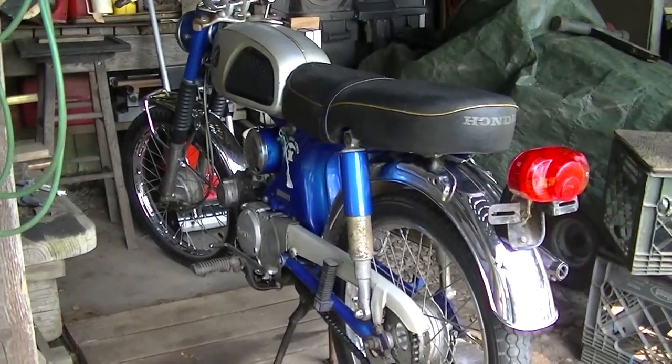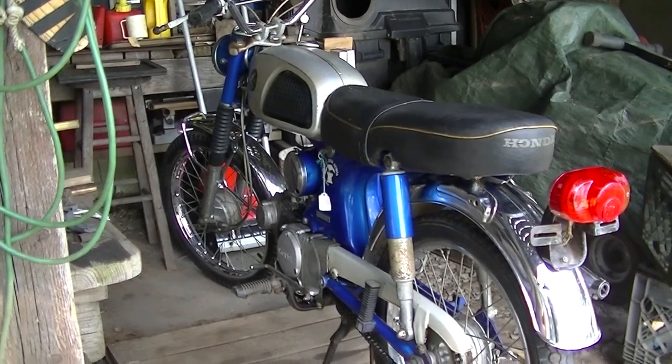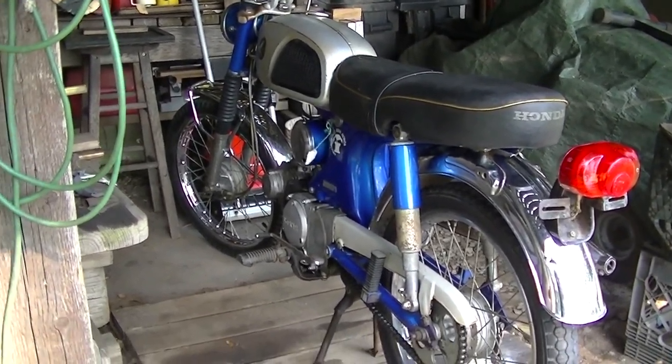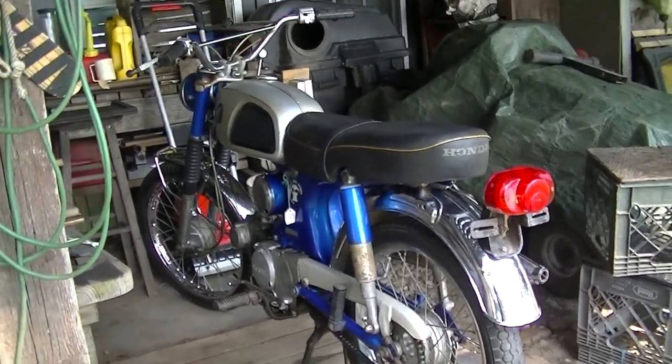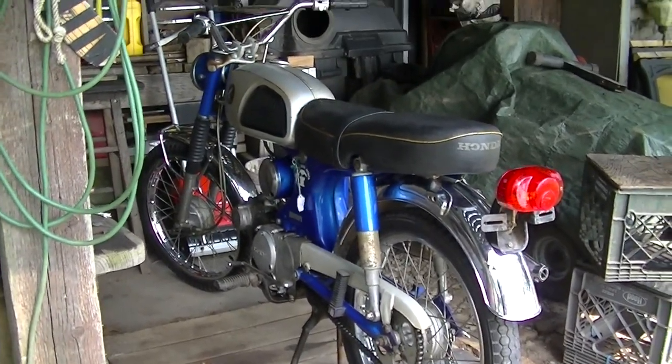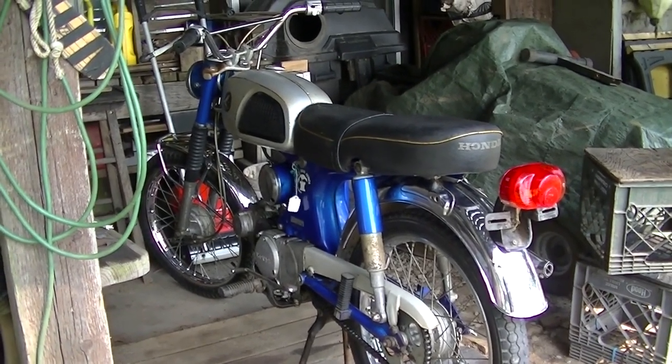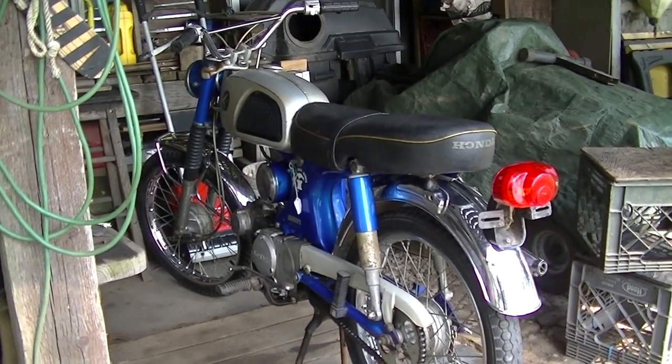Well, it's the next morning. Let's see how this thing starts. I'm thinking today I'm going to drag out my other CL90 and all my Honda 90 parts. The other CL90, the engine's bad on it. There's no compression.